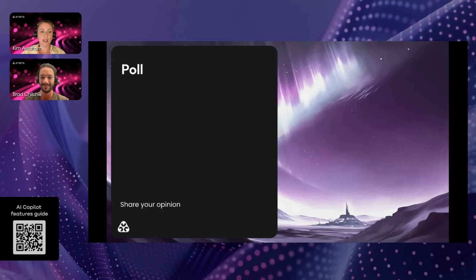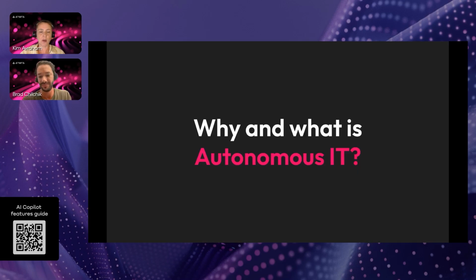Yeah, it looks like from the results that most people are exploring it but haven't really implemented it yet. I'm actually seeing that as the number one winner here. So that's really good to hear. And I know we're all kind of there trying to adopt it and add it to that workflow. Okay. So that is our polls, closed those for everyone.